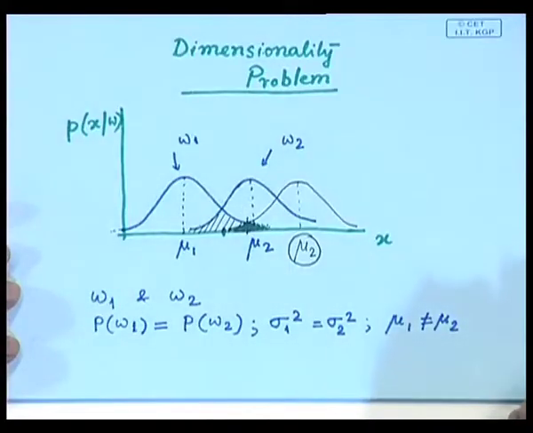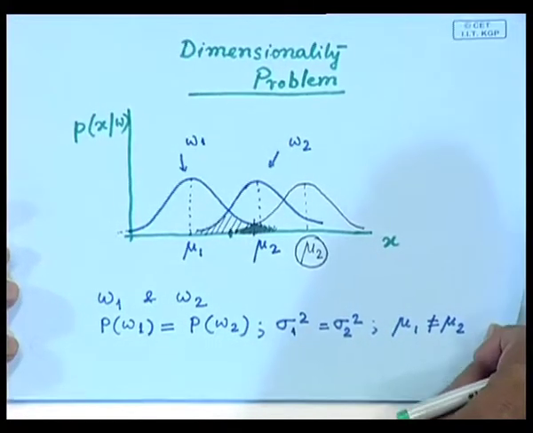Okay. So, if I try to incorporate more and more features, then effectively what I am doing is I am going to increase the dimensionality of the feature vectors. Okay. So, the value of d will increase as we incorporate more and more features in the feature vector. Okay. But that leads to another problem. Should we go on increasing the dimensionality of the feature vector without any control? Okay. So, that is what is the dimensionality problem. So, let us see what kind of problem we will face if we go on increasing the dimensionality of the feature vector. Okay.